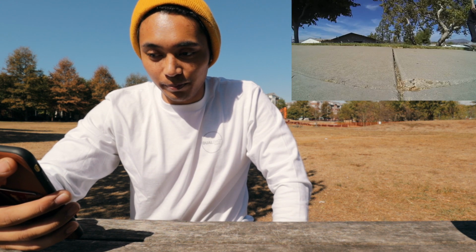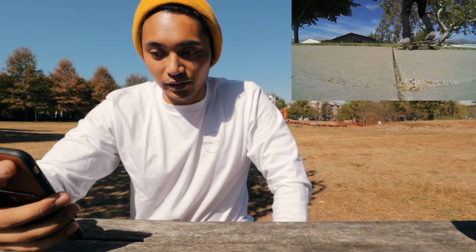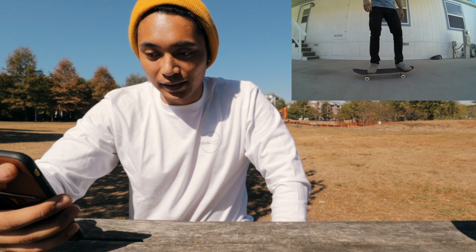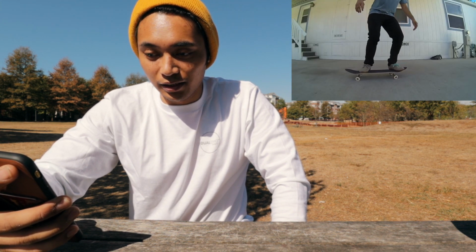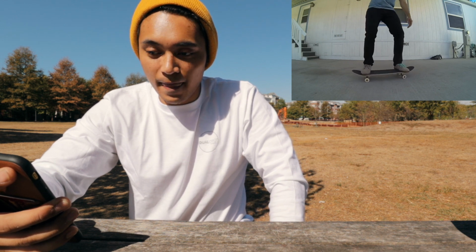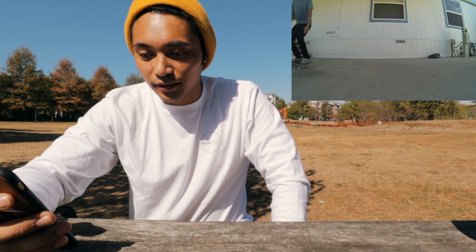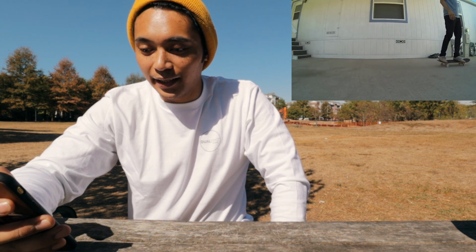The front wheels off the crack. And this will cause the board to pop up off the ground. You really don't need to know any other tricks for this other than being able to do a little hop on the nose of your board. Just keep in mind that you're not actually hitting the nose on the ground to do a nollie. You're just barely lifting the back wheels up.